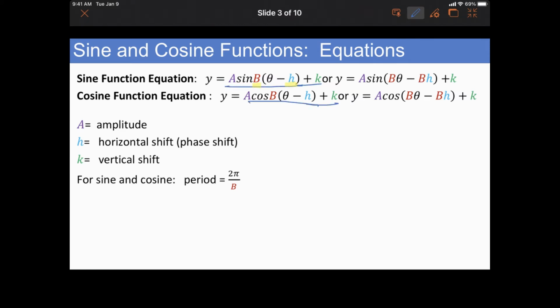And that's a preferred form, because if it's not, when you have this together, you're going to say, oh, that's the horizontal shift, where it's not. So let's look at that. Let me write you an example.